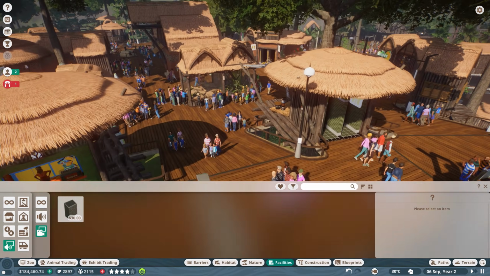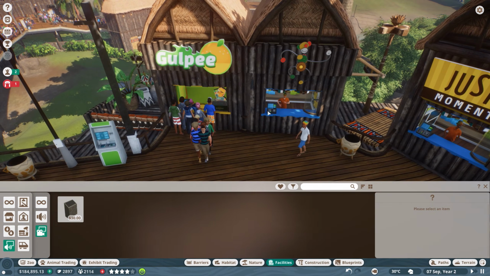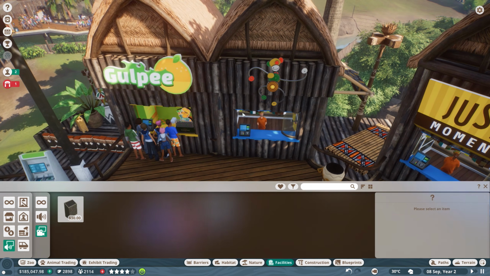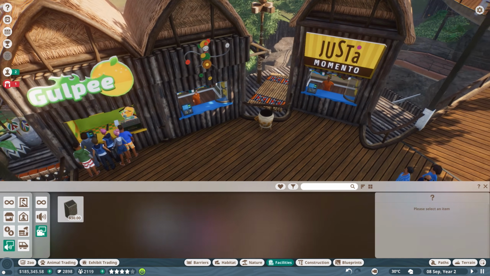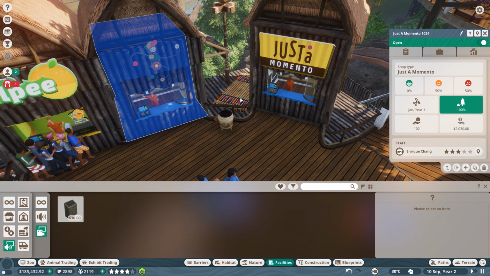Anyways, let's zoom in over here like we did previously and see if there's any. Yeah, look at this. We have the same shots we had back in Planet Coaster with Gulpy over there and Just a Memento. And what is this one right here? That one seems pretty new. Oh, that's a Just a Memento too.